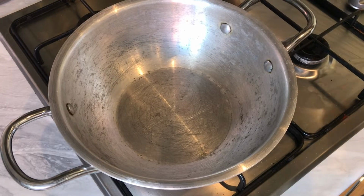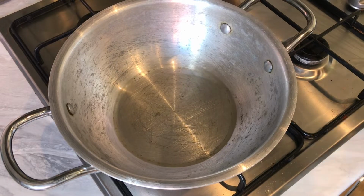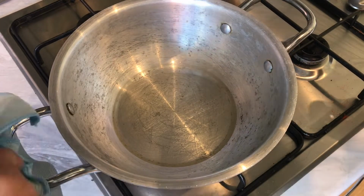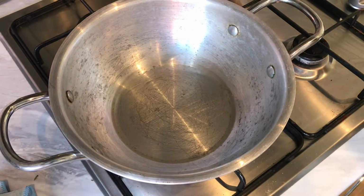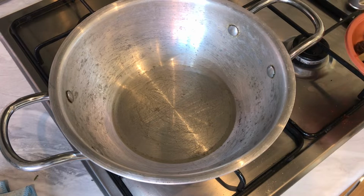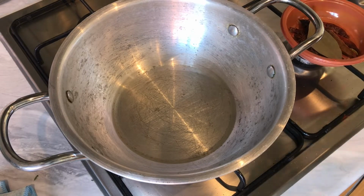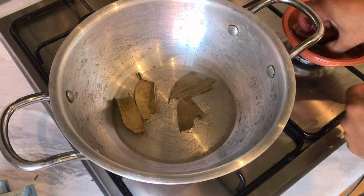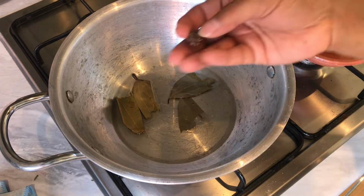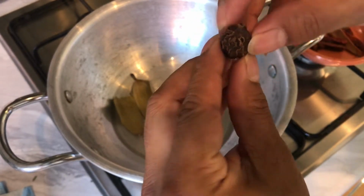So let's start off by adding some oil into a pan. So there's going to be about 4 to 5 tablespoons of oil in here. We're going to start off firstly by adding our whole spices. So I'm using 2 bay leaves here. I've got 1 black cardamom that I slightly opened up. So just slightly crushed it.